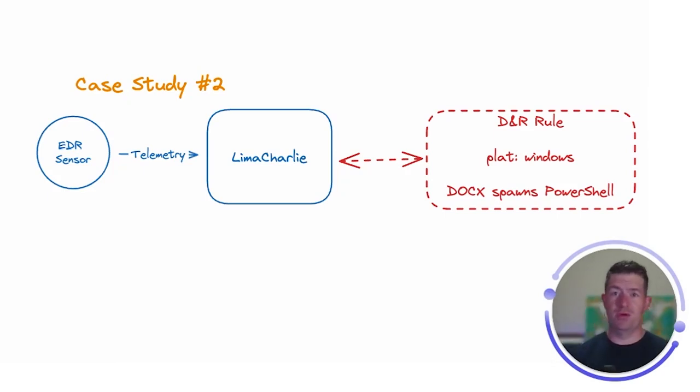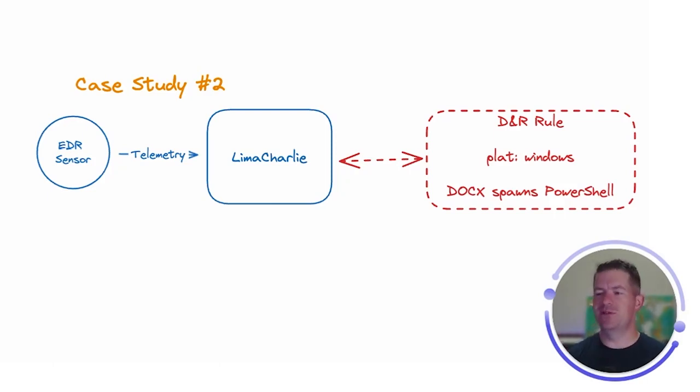This is a really simple rule. Now, there's a couple ways to approach going through this one. The first thing that you might do is you might say to yourself, well, Matt, that's pretty straightforward. If I see a docx spawning PowerShell, just go immediately kill that process tree. No questions asked. Immediately go kill that process tree so that thing does not run or execute any further. And I'm going to tell you right now, I would do the exact same thing. I would write part of my detection and response rule that says, I don't even care what this thing's doing, kill the process tree.